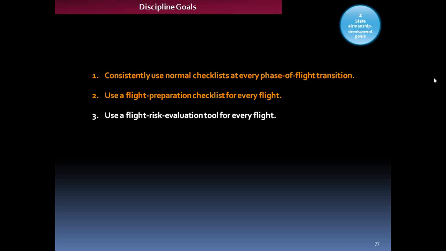Like, for example, the AOPA is an online tool. But a flight risk evaluation tool, if you're not familiar with it, sometimes it's called a FRAT, F-R-A-T, Flight Risk Awareness Tool. It's called both things. But basically what you do is you take every phase of flight, you identify the risks in it. Well, the risks are pretty common to all flights. Like, for example, is it a day flight or a night flight?